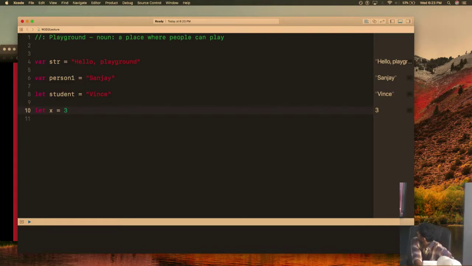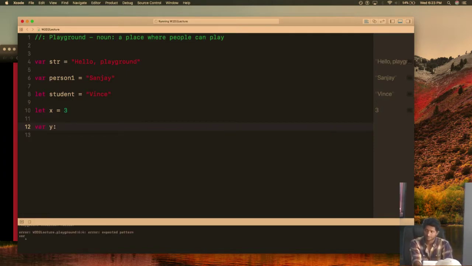But this is where things get interesting, because I can give the variable its own type, so that later only that specific type can be assigned to the variable. So I can say var y.